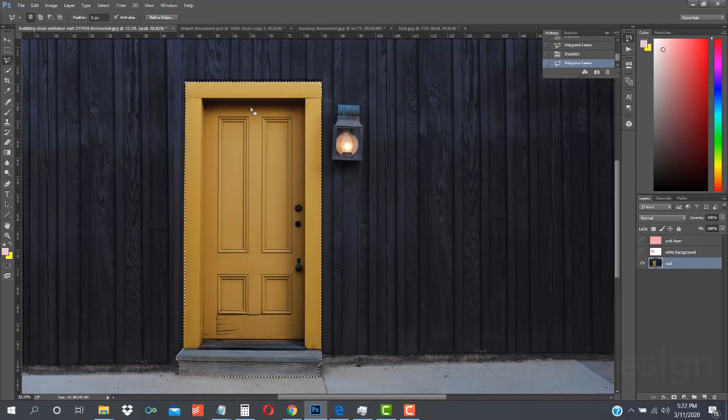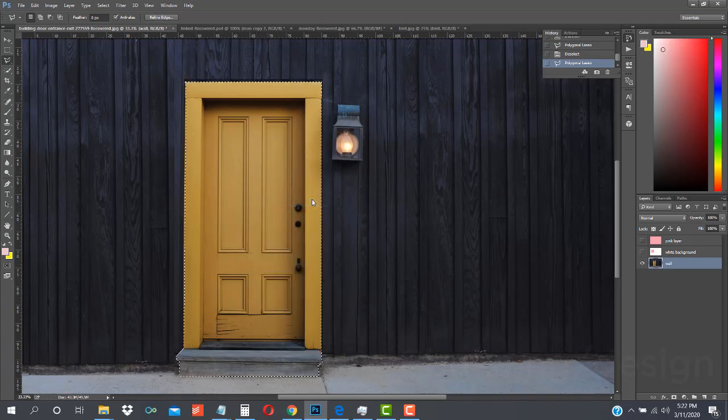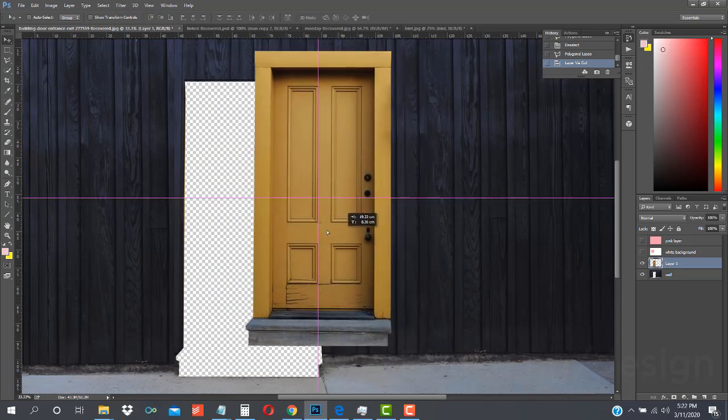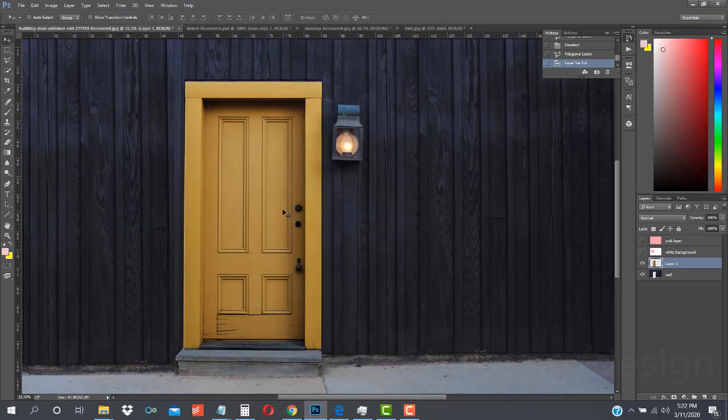So now let's cut it into a new layer, so we'll be able to move it. So that's right click, layer via cut. Good. Layer via cut. So now let's click on our move tool to be able to move. You could see we've selected the whole door and we can move it. Alternatively, let's Control Z, Control Alt Z again. Let's make it a layer via copy.